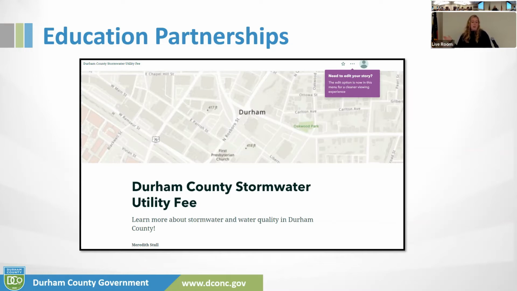This story map on the screen is a draft. And the students are actually using this work as their master's project. There's a GIS master's program at NC Central. So this is kind of their capstone, if you will. And so they've been hard at work to get this up and running. Next slide.